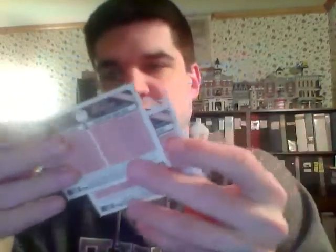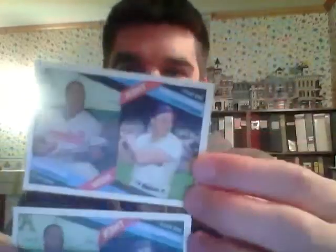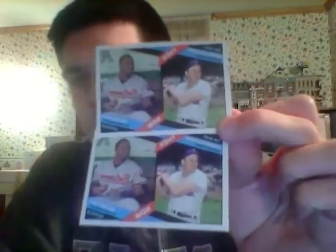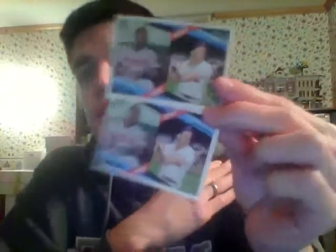Then we had two Then and Nows in this box, and I didn't realize until this very moment that they were the same card. We ended up with duplicates of the exact same Then and Now — number one, Killebrew and Cruz, Twins and Orioles. The only good thing is I can say for sure the Twins get one and the Orioles get one. I didn't realize they were the same card when I opened the box because I've seen so many of these it's hard to keep track. A bit of a bummer, but I'm pretty sure we'll get all the Then and Nows before the case is done, so probably not a huge deal.